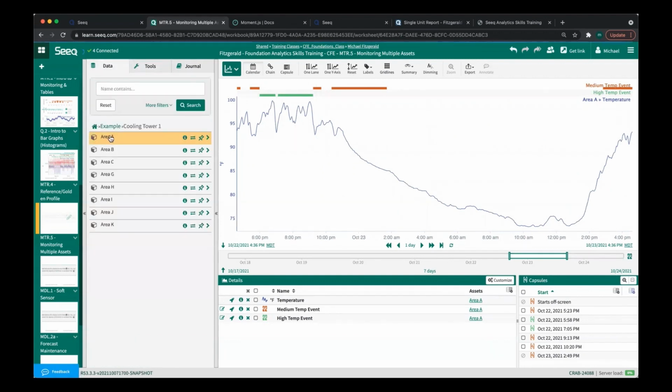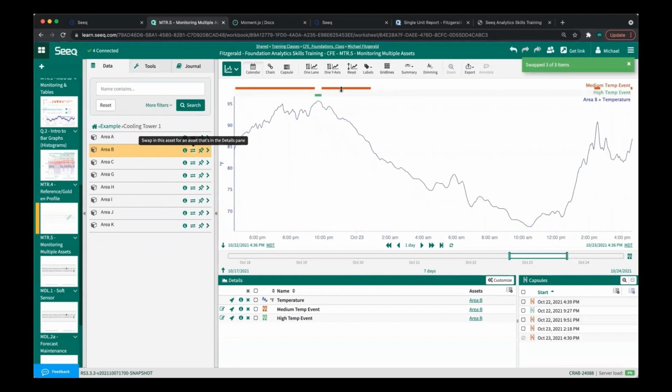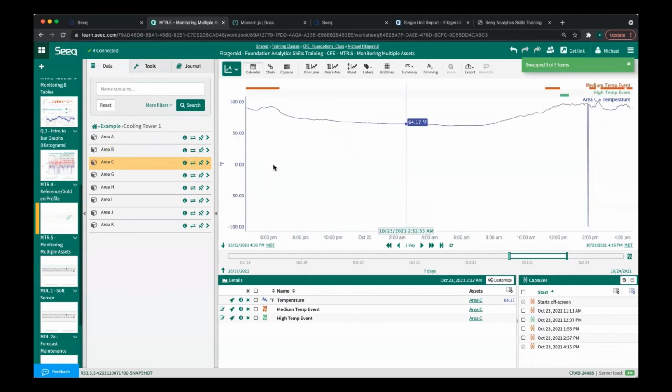So if I'm in cooling tower 1, and I'm in area A temperature, I can choose these arrows that point left, right, and say just swap all the calculations I did and move it over to area B. So I'll choose that option. And then this loads up. I see a little marker that says that this is swap 3 of 3 items, and it's moved it over to area B temperature now. The same way I can move it over to area C and vice versa.